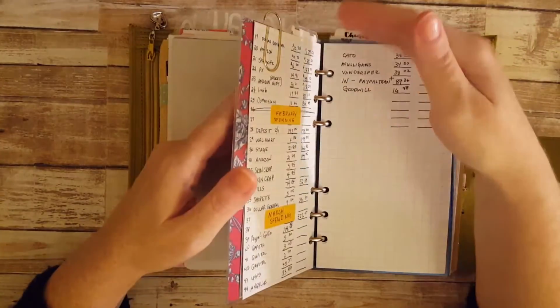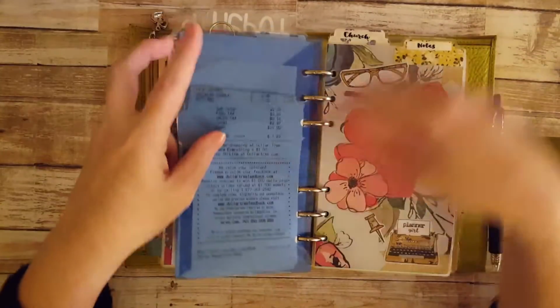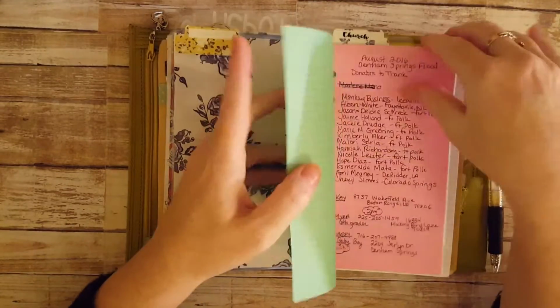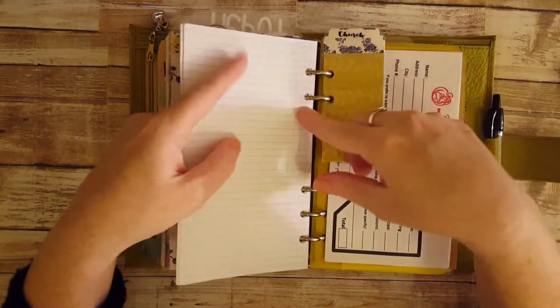This is my budgeting section, where I track all of my spending, and I actually keep my receipts. This is my notes section, where I keep all of my notes for things that are important that I want to remember. I actually just cleared this out and put pages where they belonged.